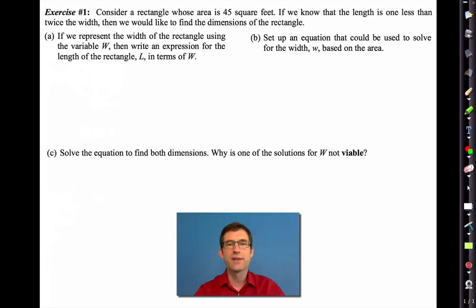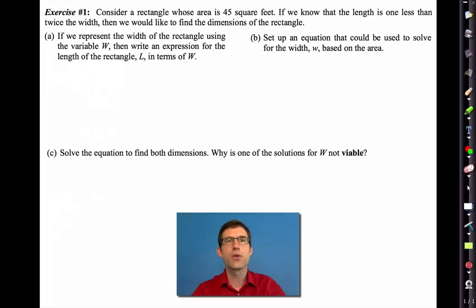So, for the last few lessons, what we've been looking at is the zero product law, how to solve equations that are quadratics by using factoring. But in this lesson, what we're going to be doing is some quadratic modeling. So, modeling problems that naturally have quadratic equations with an x squared, a w squared, whatever, come up, and then solve them using the zero product law. So let's take a look at the first problem.